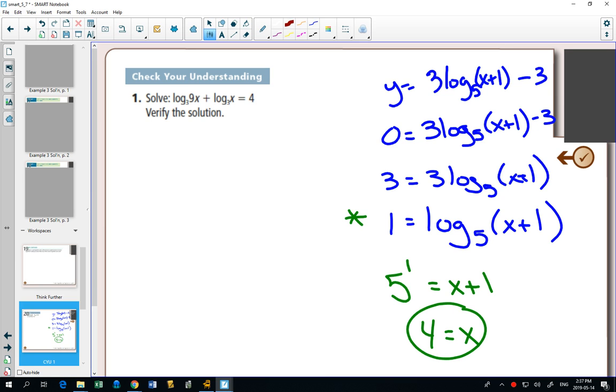So these questions you've done already, because in our graphing, you had to find your x-intercepts, and so you had to set y equal to 0. So we've had some basic solving log questions already. The key is this step that we get things to a single logarithm and then change to exponential form.